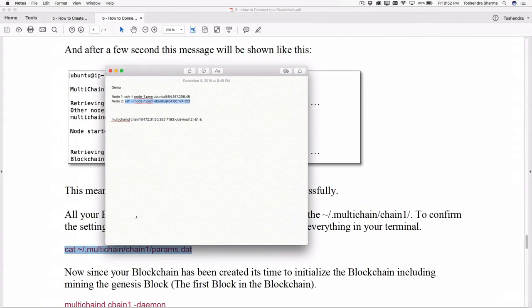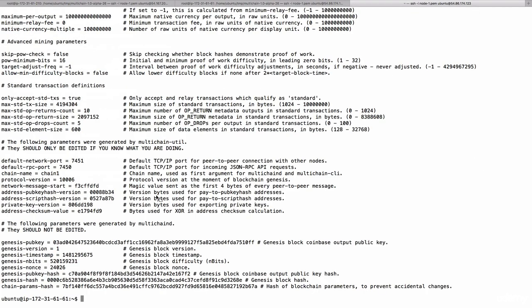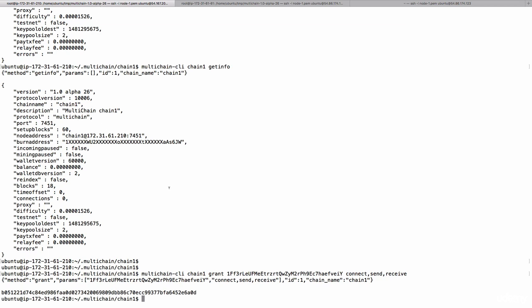right? So I'm on node 2. If you try to copy this command, you'll see that the details are also available here. So everything is available in detail. This is on node 2, remember, this is not node 1, and this is node 1. Also, if you want to see how many blocks have been mined, you can say multichain.